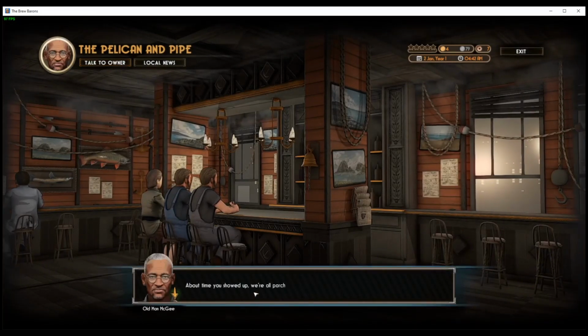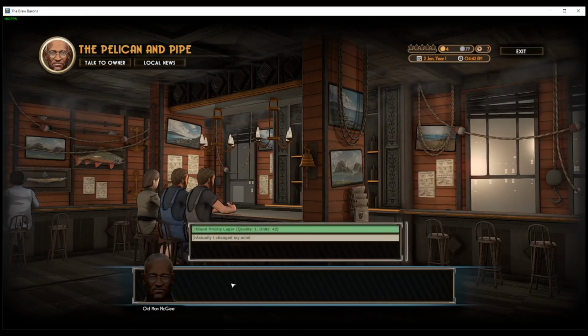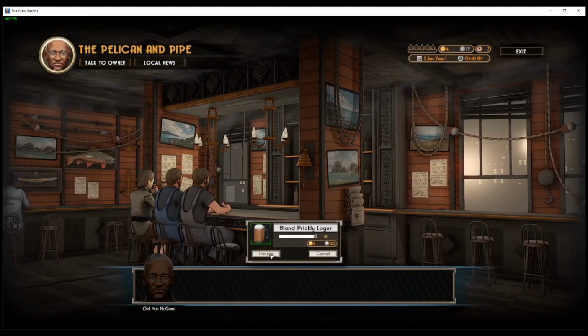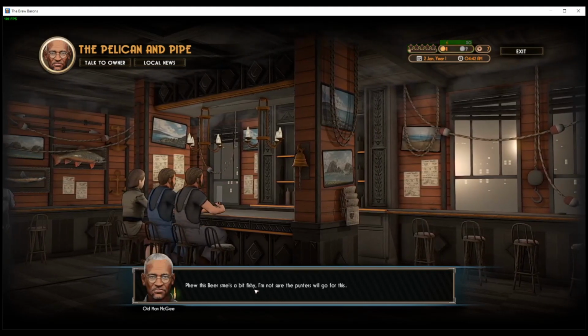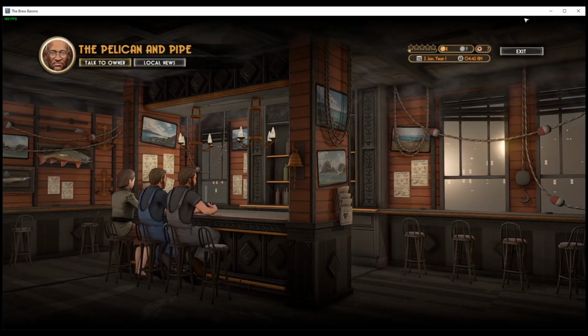About time you showed up. We're all parched. Let's get this delivery. Whoa, this smells a bit fishy. I'm not sure the punters will go for this. Well, that's the lot. Contract complete.